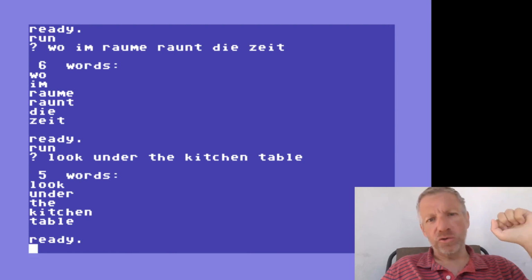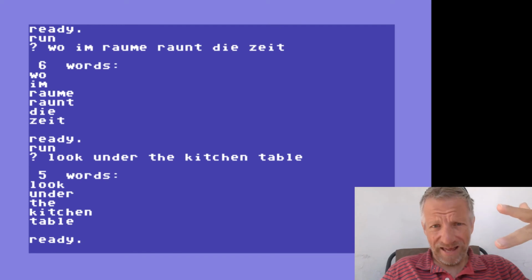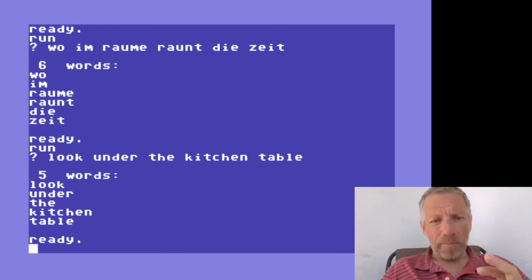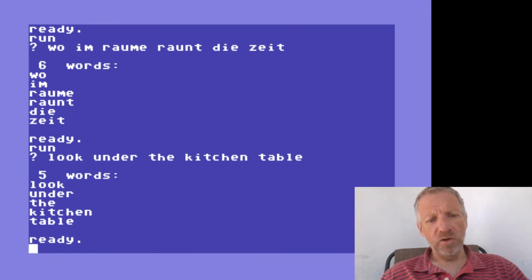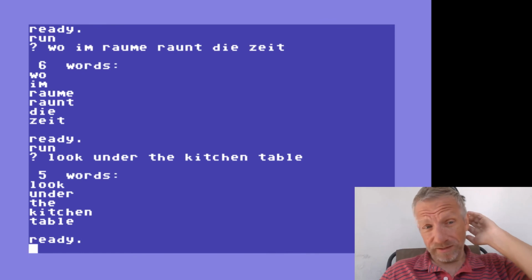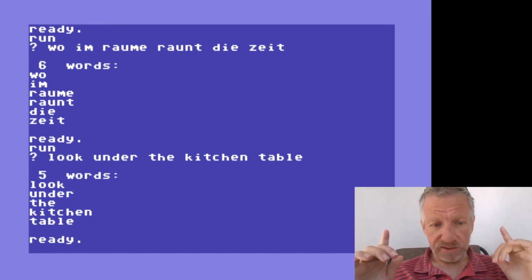So I guess our next step then would have to be dropping words that are not actually crucial to the game logic. So things like the, a, an, also things like pick up. So pick would be a synonym of get or take, so up can be dropped, and the computer just needs to understand pick, get, and take as the same thing. Much like look under the kitchen table, that would be the same as examine the kitchen table, so hence under can be dropped as well. So I guess that's what we're going to be dealing with in a future video, like the word dropper routine. This was the word splitter routine.